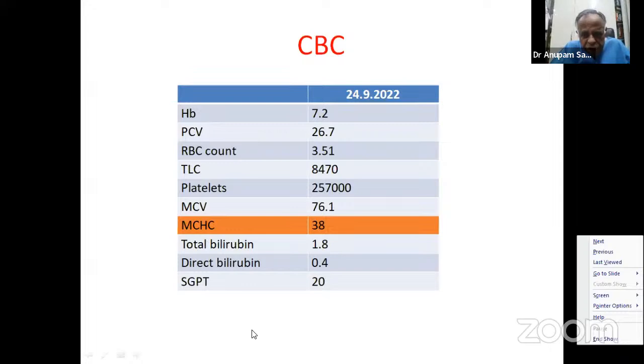So this patient has a moderate anemia, has got a microcytic picture, but along with that, there is a hyperchromic picture. MCHC is very high, 38. And your patient has indirect hyperbilirubinemia with no damage to the liver. So my thought process would be that this could be a case of hereditary spherocytosis, where you have small sphere-like RBCs, and the RBCs, their membrane has been pinched away, are having a high MCHC.